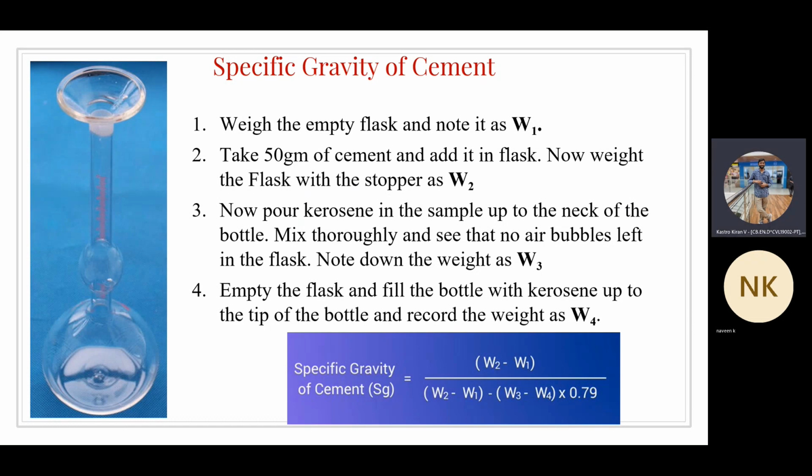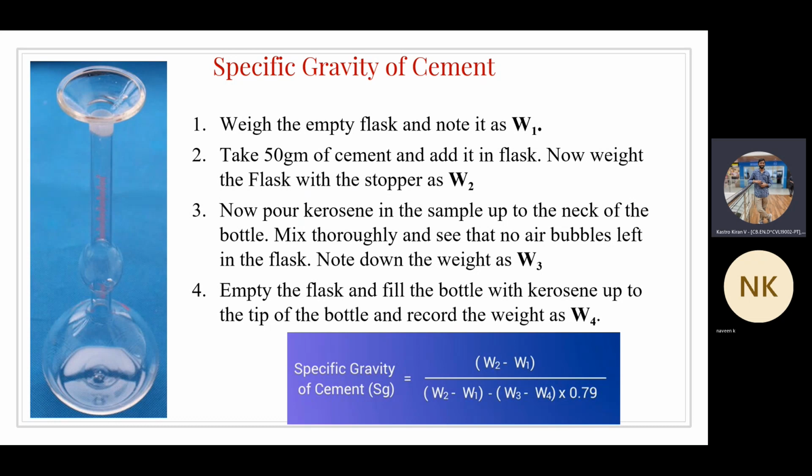And if you ask me which is the most important test that we are going to do, it is the specific gravity of cement. Again, it depends, but I cannot say exactly that we have to do only the specific gravity of cement. But mostly, whenever you are working on a project in the laboratory conditions, it is important to find out the specific gravity of cement. Along with specific gravity of cement, you can also find out the fineness of the cement.